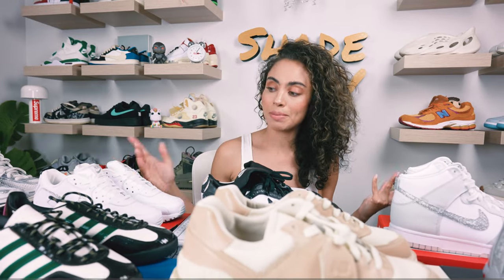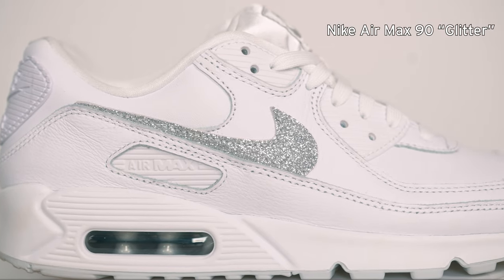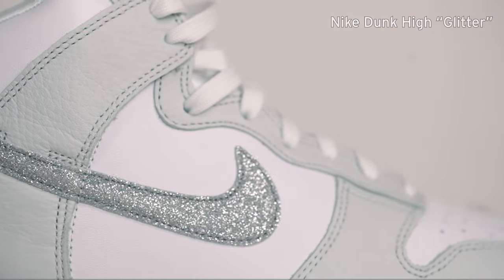First, I'll start with two sneakers that are currently available on the Nike website or app, and it has to specifically be these two because right now, if you've seen any fashion articles or magazines or trendy blogs, sparkles and metallics are really trending. Even silver is huge. So Nike has done such a great job with the Air Max 90, which is one of my favorite silhouettes, as well as the Nike Dunk High, where they've added subtle hints of sparkly metallic silver on the swoosh mark and subtle parts of the branding on the front of the tongue.